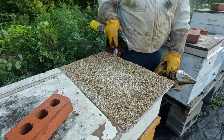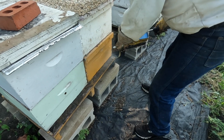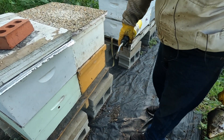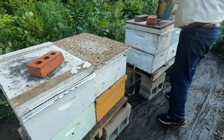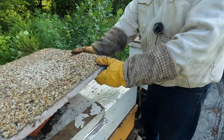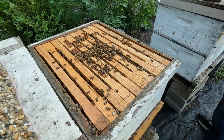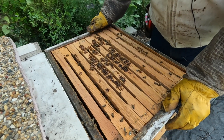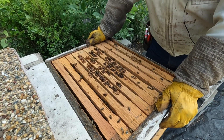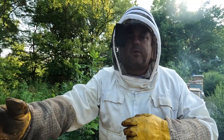So let's go install those double deep frames. Here we have a box that has 10 double deep frames. What we're going to do is leave two of these frames in the original hive and move eight frames to four different hives. First thing we're going to do is find the queen, cage her so we can work the rest of the frames, and make sure we don't transfer the queen with the frames.